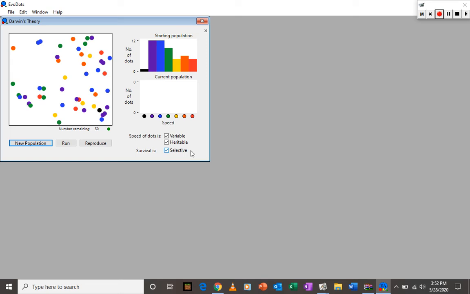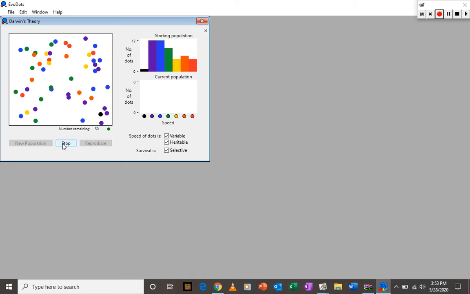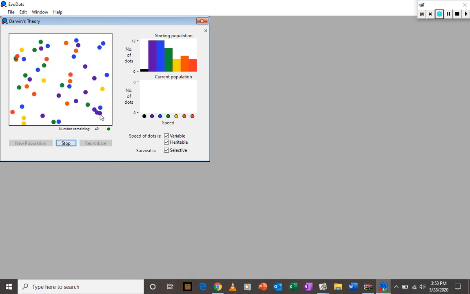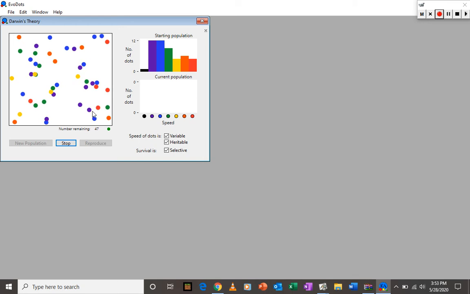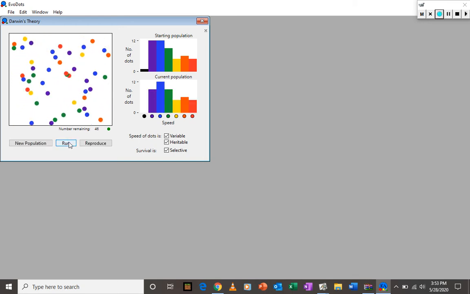slower speed, okay? Now, in the directions, it says that you're going to click on dots for 30 seconds. So I'm going to just press run and you can see these dots start moving. And then I have 30 seconds to click on as many dots as possible. So if you look down here in the corner, as I click, you'll notice dots disappear, okay? I'm gonna just pause it right now. Some of you will find that you are excellent at clicking on dots and you actually kill off all your dots within 30 seconds. That's not good as far as the learning of this activity.